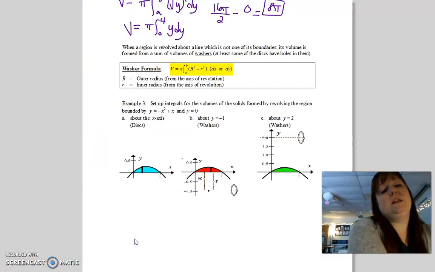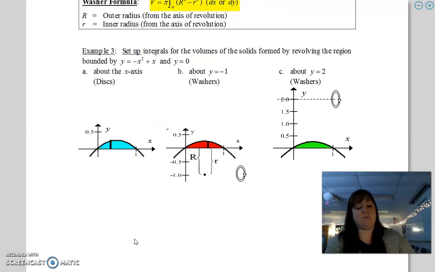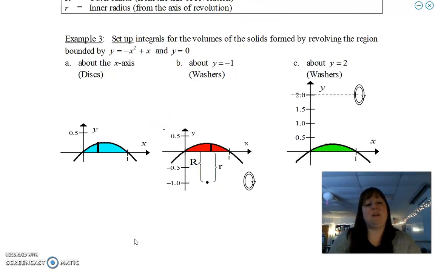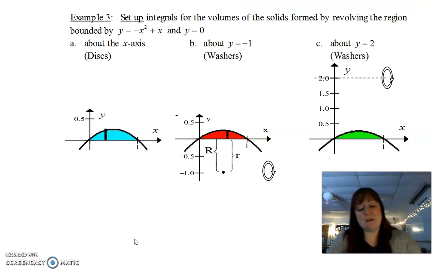So we have these examples. Let's just start with this first one. This one is a disk method, and the reason I know this is a disk and the other two are washers is not just because it says it on my paper. If you look at the disk, see how this curve is touching where we're going to rotate around? We're rotating around this line, and the curve goes all the way down to it. So our region is going to touch all the way around.